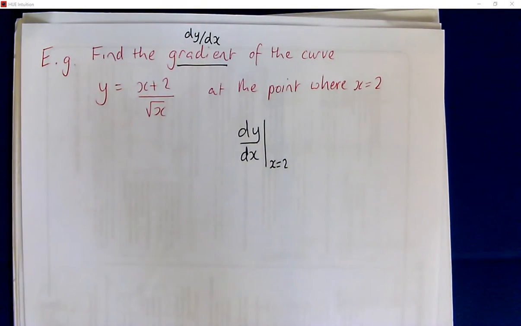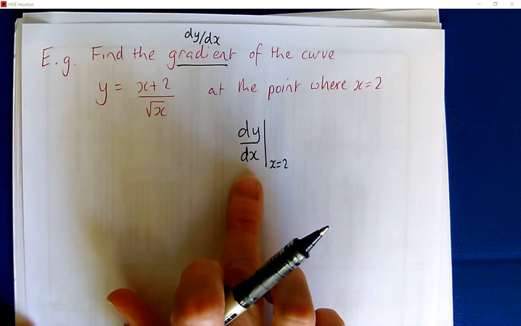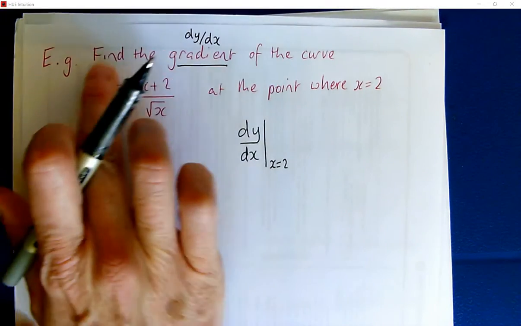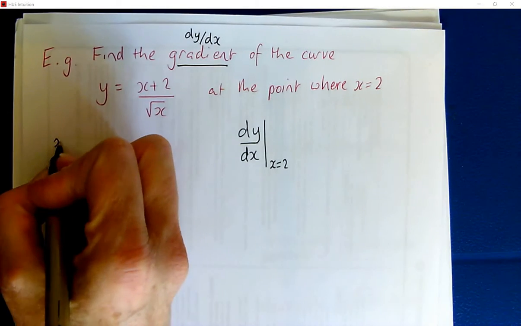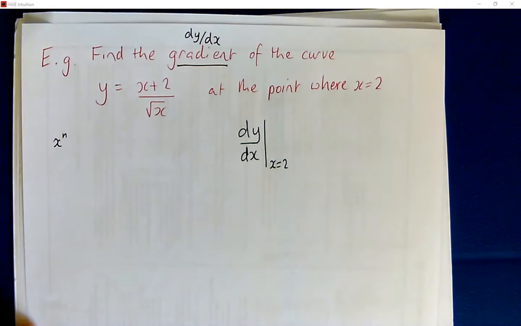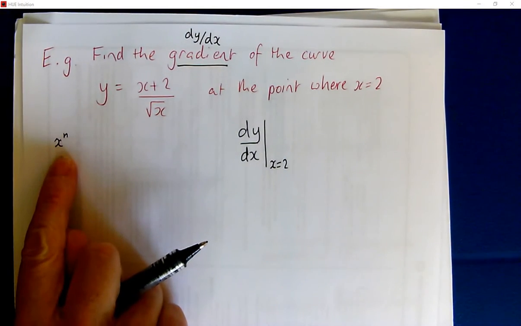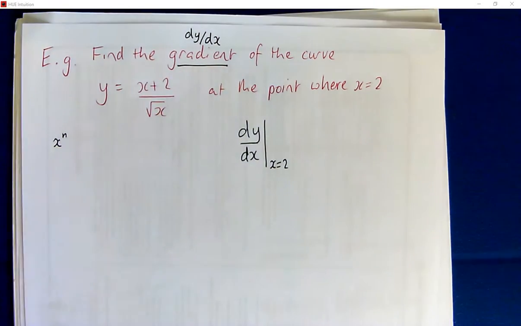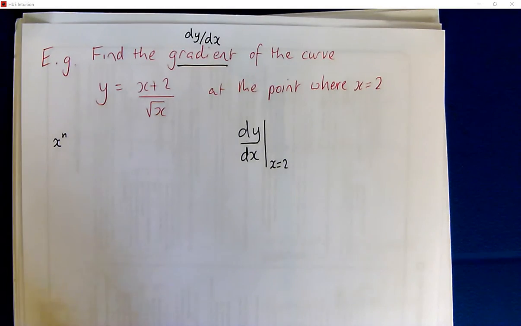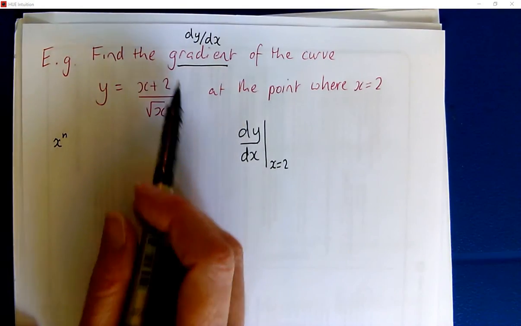general formula. Okay. Now before we can differentiate, we need to simplify this to get it into a form that has lots of x to the power n's in it. Because we have a rule for differentiating this, but not for differentiating brackets, roots, etc. Okay. So let's look at this one.